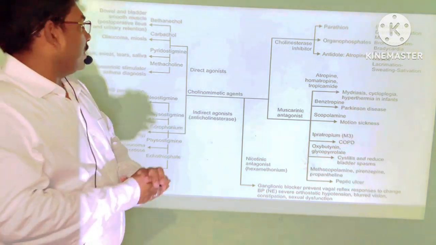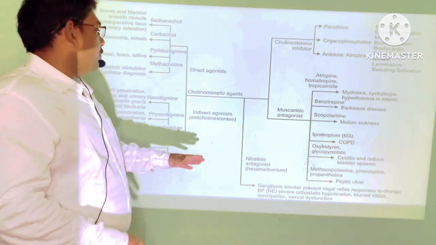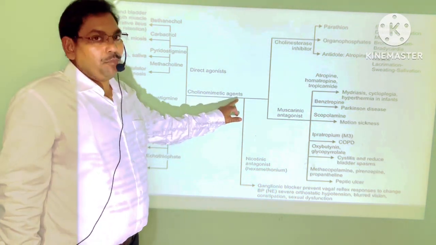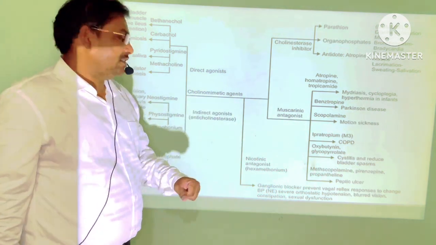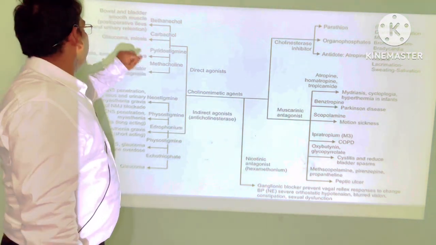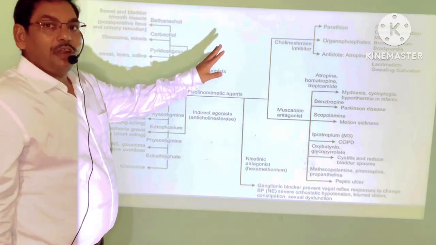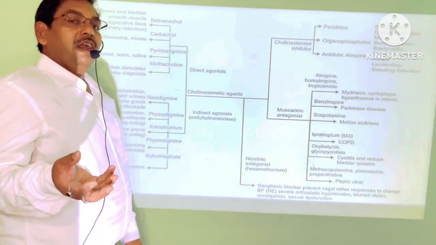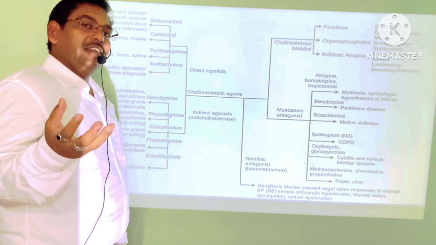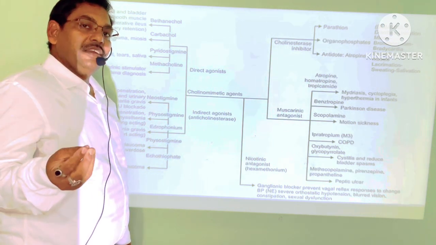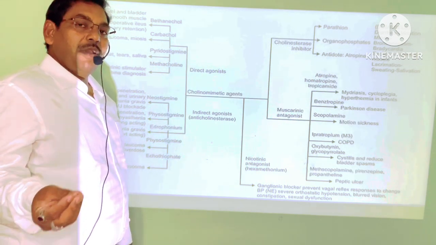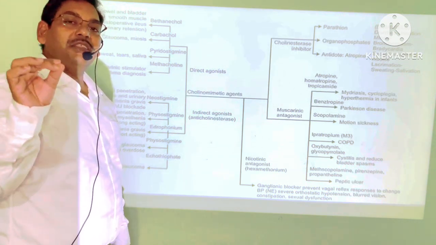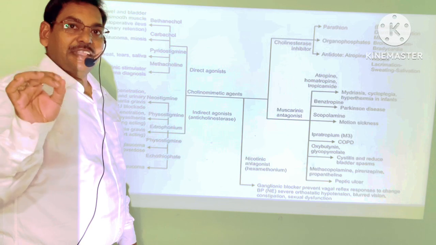On the basis of their locations and their pharmacological action, cholinergic drug means parasympathomimetic. I can say the cholinergic drug acts directly in different parts of the body. You can study the effect of the drug in different parts of the body, that is the pharmacological action of the drug, and this action depends on where the receptors are located, whether muscarinic or nicotinic.